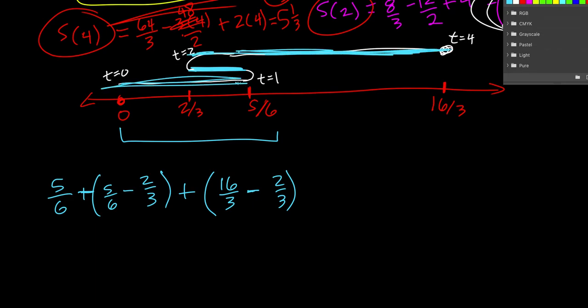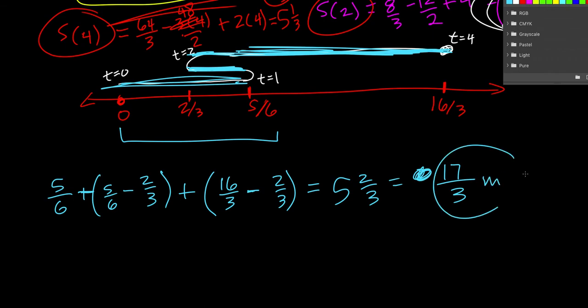And so if we add this length plus this length plus this length, that will give us our total distance, which your book writes as this. Once again, you'll need common denominators and add them all together. If I was doing that, though, I probably wouldn't change it to a mixed number, so I would get 15, 16, 17. 17 thirds is probably the answer that I would end up with. And remember, that's a length, so it would be measured in meters.